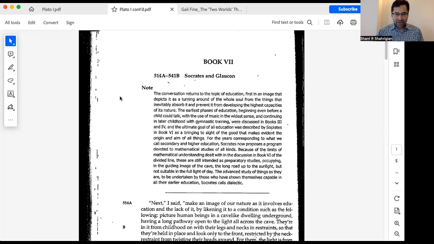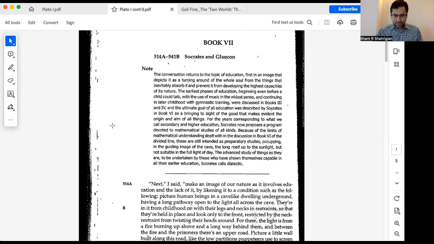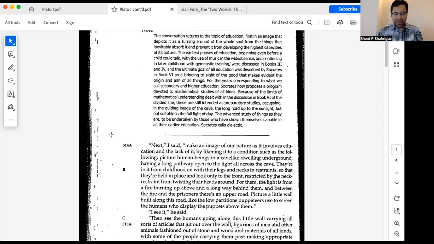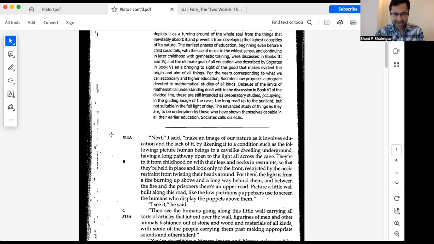So the myth of the cave comes from the Republic, as I think I already mentioned, and it's more than halfway into the text, which is a very long one. And at this point in the discussion, Socrates and his conversation partners are talking about education. And this leads Socrates to give us really one of the most famous, most well-known and celebrated images in history of philosophy texts.